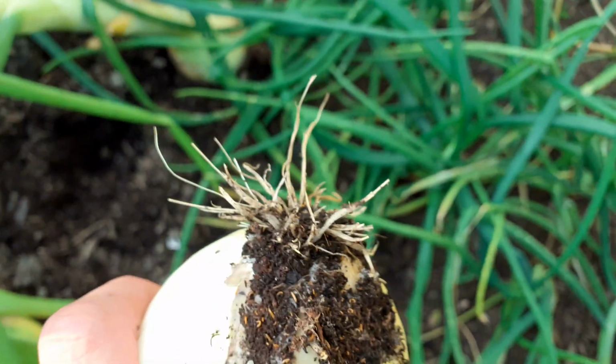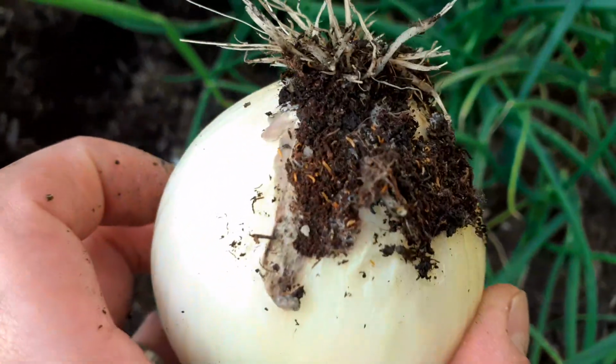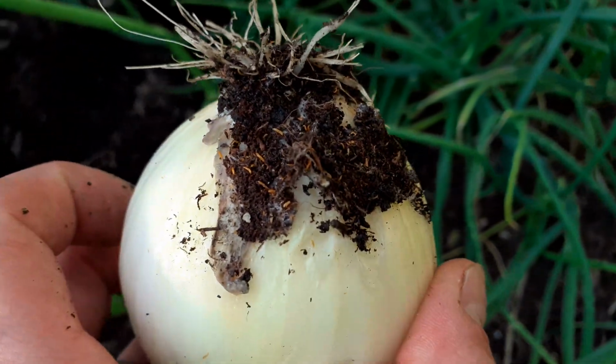So they must have obviously set in, well, I don't know, maybe the white rot has got the roots and then these little maggoty things have come in to finish the job, but it absolutely stinks. So I might actually salvage some of that maybe, I don't know, we'll see.